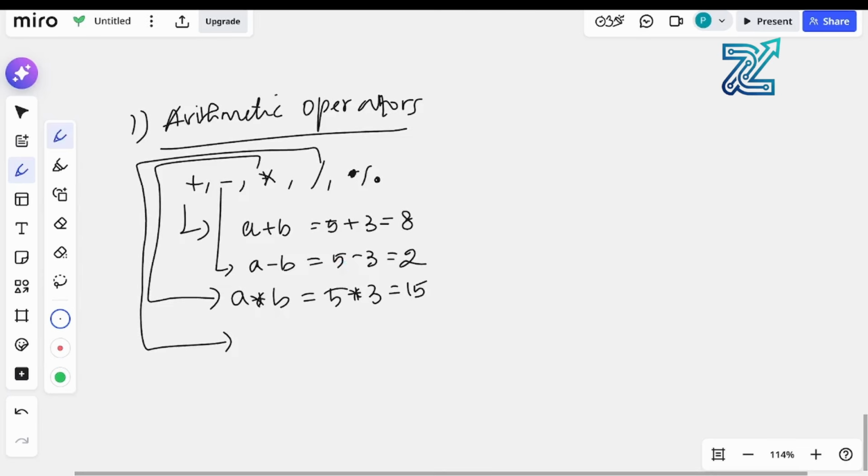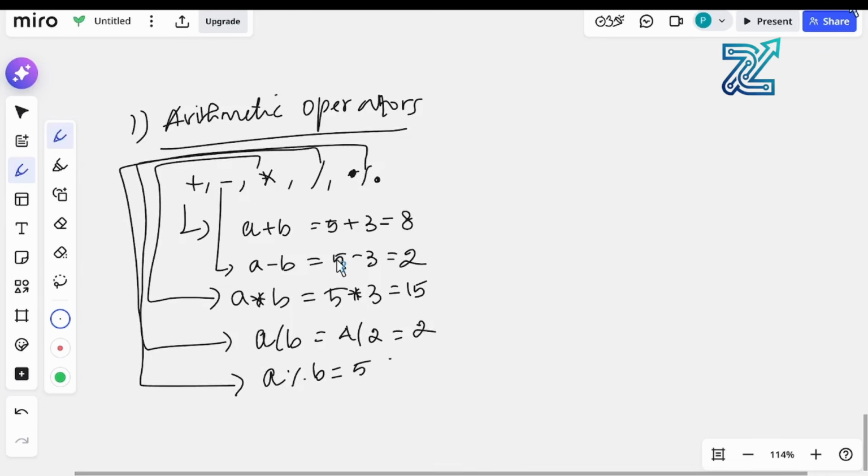This will give a divided by b, that is, if I do 4 divided by 2, we will get 2. So what happens with this percentage, a modulus b? If I do 5 modulus 3, what will be my output? This is also a divide only, so what is the difference between them? Basically, we divide 5 by 3. 3 ones are 3, so we will get the remainder as 2, right?